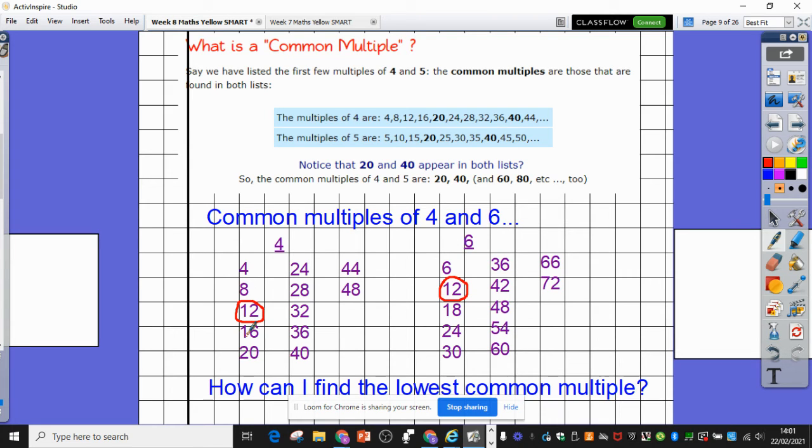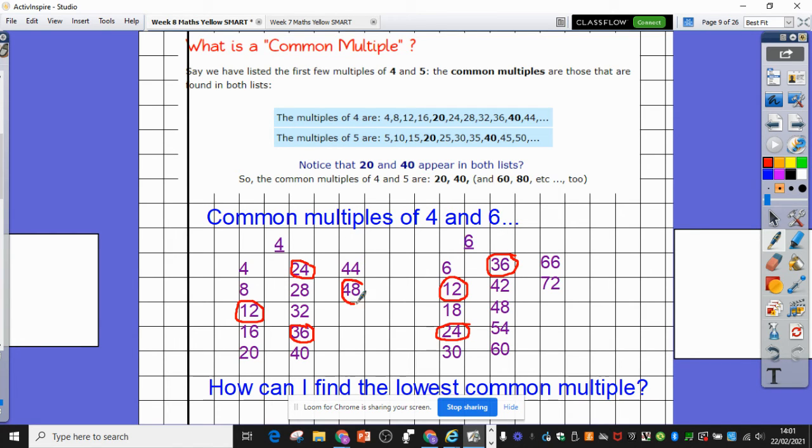I'm now going to move on. Does 16 appear? No. Does 20? No. Okay. Does 24? Yes, it does. Gosh, my circles are pretty bad, aren't they, Yellow Group? Does 28 appear? No. Does 32? No, but 36 does. See, I'm going systematically through my list. I'm not jumping around. I'm going systematically through. 40. Does 40 appear? No. Does 44 appear? No. Does 48 appear?